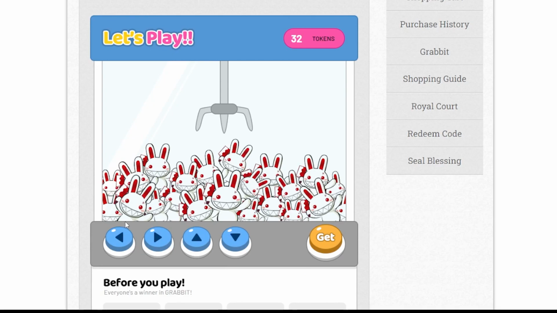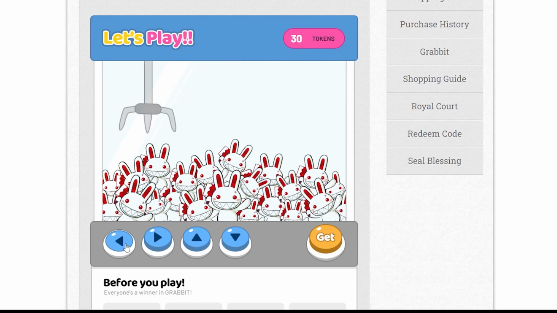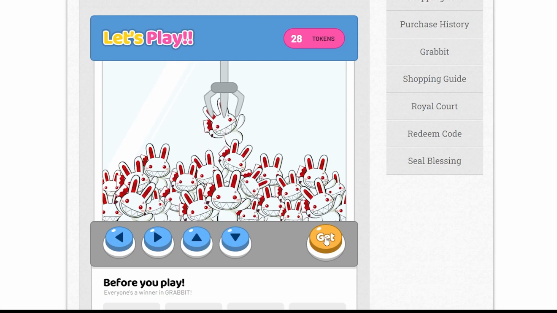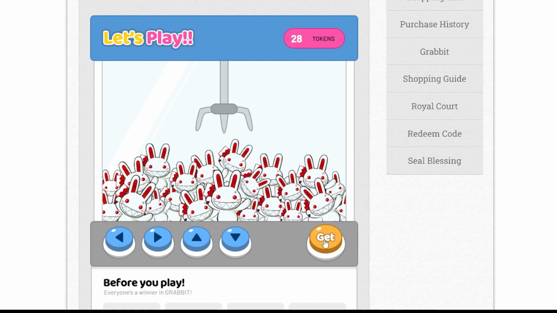Nice. Okay. I'm gonna go straight down. Yeah? Ooh, what the heck? Well, at least it's something new. It's something new. We haven't gotten the Rascal Rabbit balloon though. Oh, right. Your favorite thing to do. Yeah.